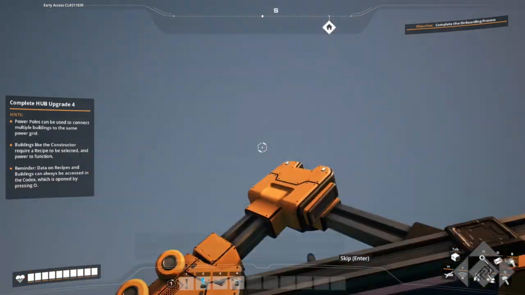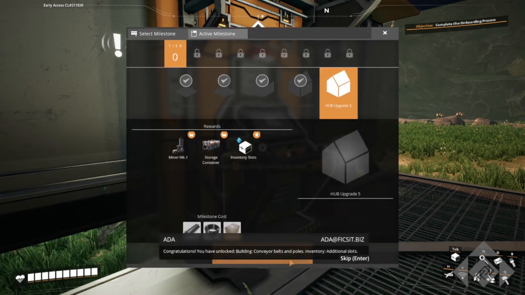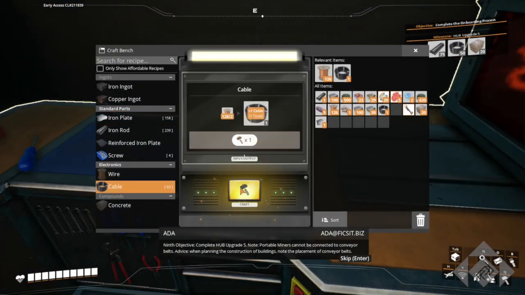Congratulations. You have unlocked building, conveyor belts, and poles. Inventory, additional slots. Ninth objective. Complete hub upgrade 5. Note, portable miners cannot be connected to conveyor belts. Advice, when planning the construction of buildings, note the placement of conveyor belts.